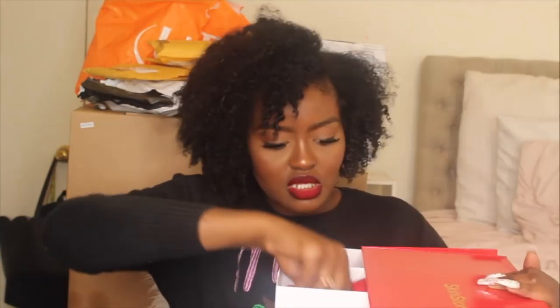So if you find something you like in this box, or you get this box for Christmas or buy it for somebody that's obsessed with skincare, they can buy the full size if they end up loving it. They sent some hair stuff. This is a super conditioning pre-shampoo treatment for all hair types. So got that. This box just came with a whole bunch of goodies.